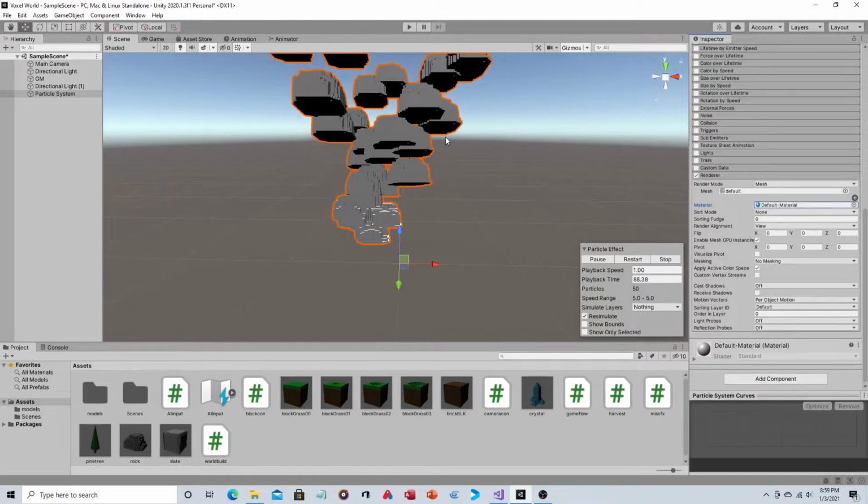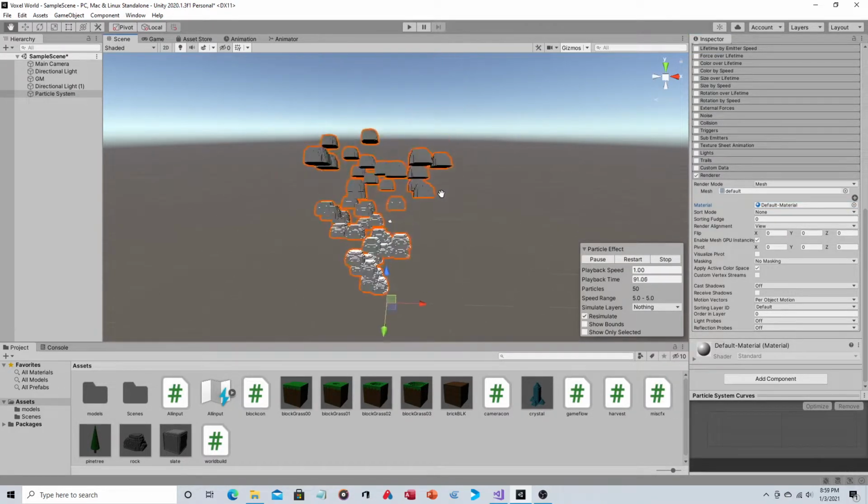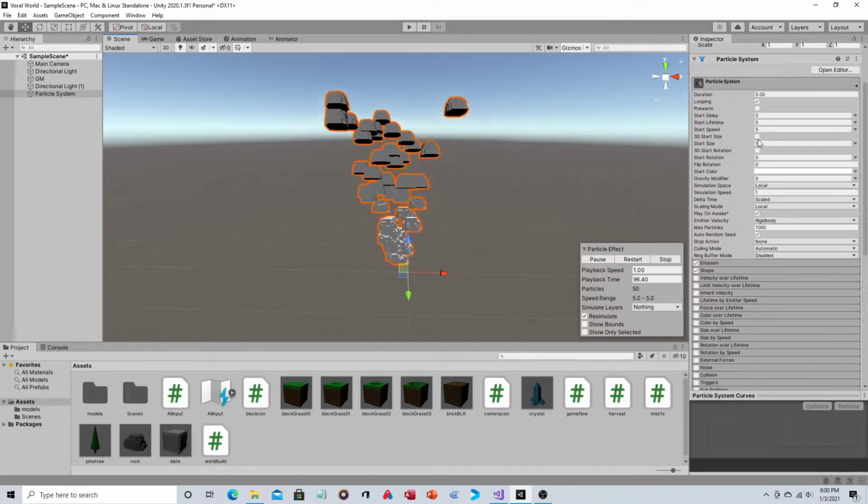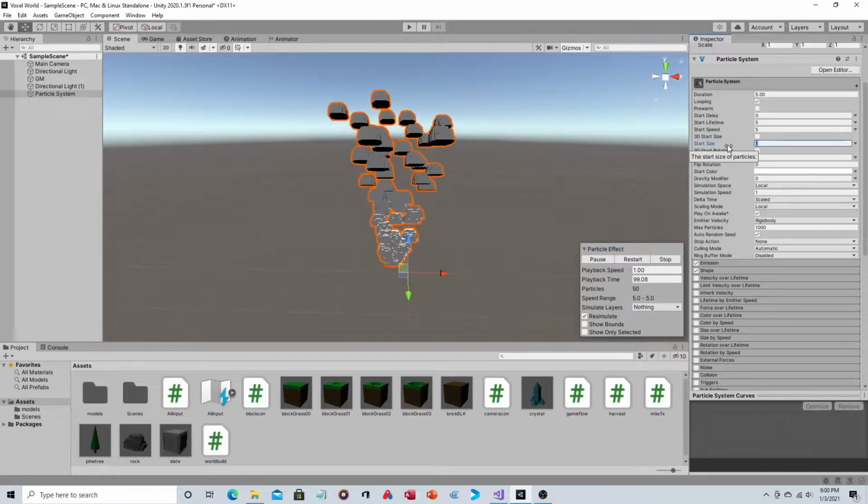Okay, so you've changed the 2D image to a 3D mesh, but it looks terrible for a lot of reasons. For one thing, the size. Let's change the start size, let's make this like 0.12. And some of this is kind of guesswork, some of it I already tested off camera. But when it comes to making a particle system, it is absolutely like sculpting. I'm going to try not to go down the rabbit hole because it's arbitrary. What you feel looks right in the context of your game is right. You're the one who's created the game, you're the one who's deciding what you believe the visuals should be. Okay, so we're changing the start size.